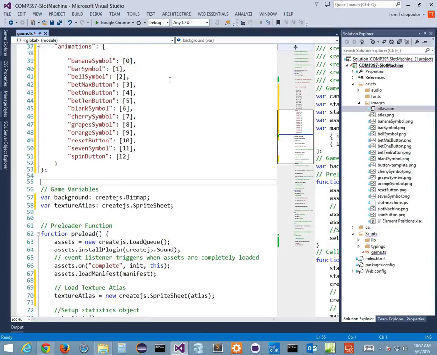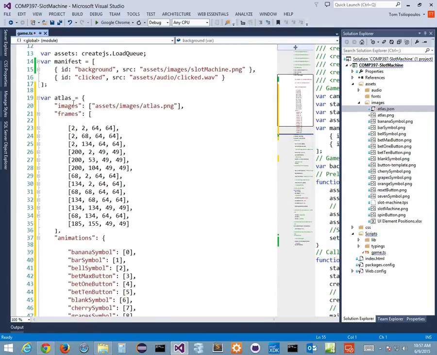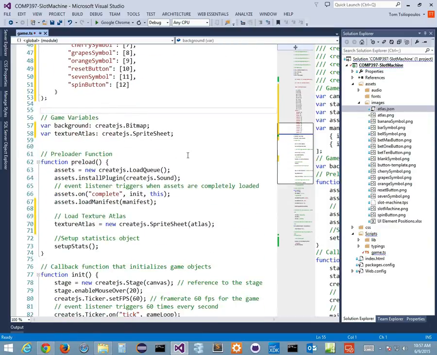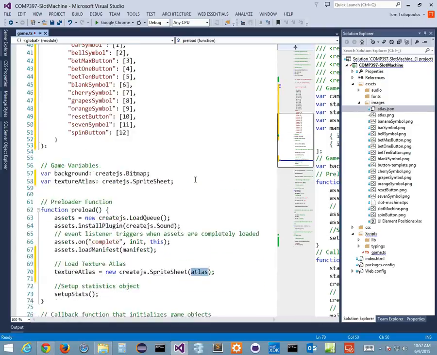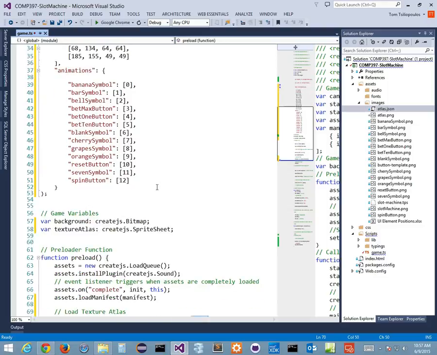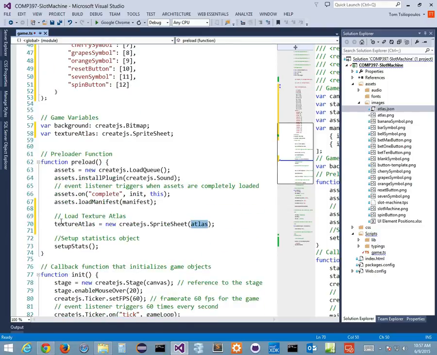This is my atlas, and this is my atlas. My atlas goes and gets fed into my texture atlas. My atlas is my JSON file. It gets loaded into my sprite sheet, and now my texture atlas refers to objects in my sprite sheet. Okay, that's all it's doing. So I'm saying my texture atlas object, now that I've created, refers to all the properties of my sprite sheet.